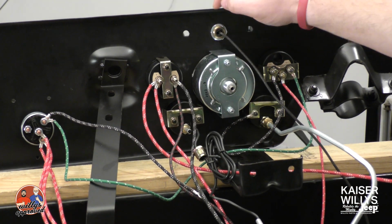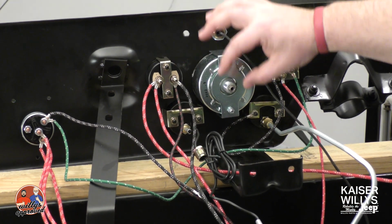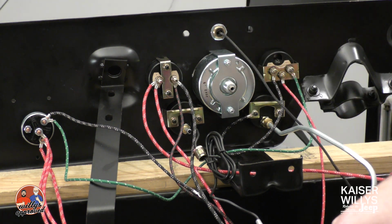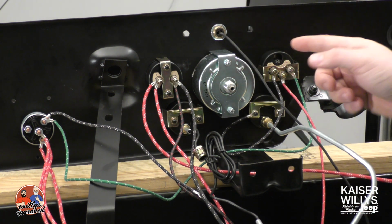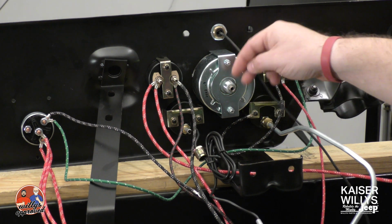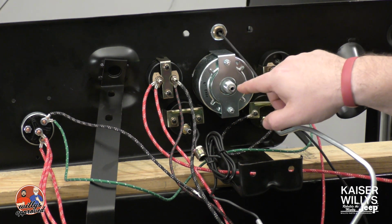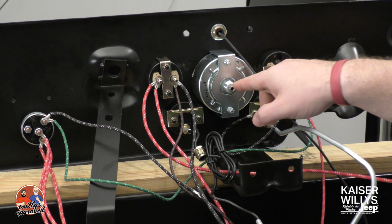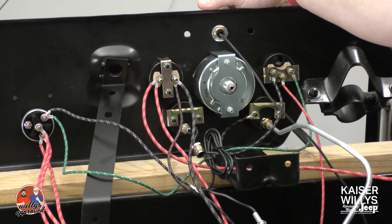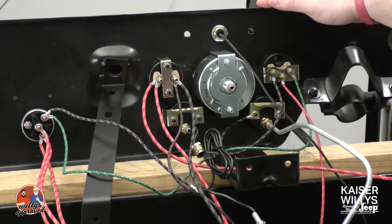The center gauge here, that's obviously going to be your speedometer. Your speedometer cable will hook here, and then it'll go back out through the firewall and hook onto your transfer case. Inside here is going to be a little squared off female receptacle, which is what that inner cable is going to go in. And so when everything's spinning, it's going to turn this, and then it's going to read on your speedometer how fast you're going.